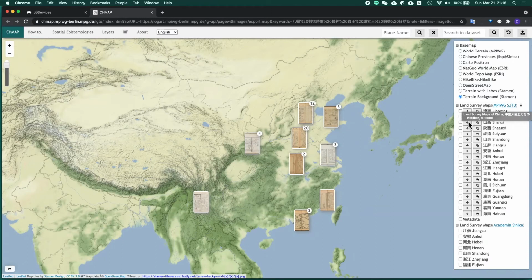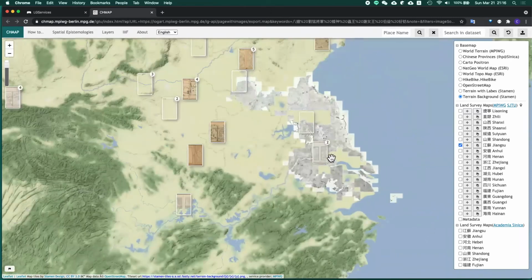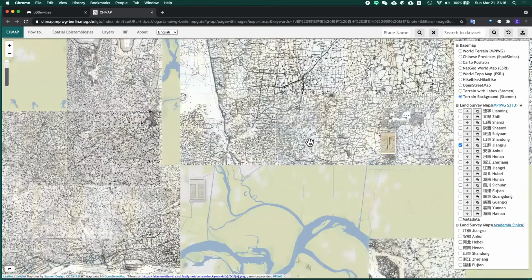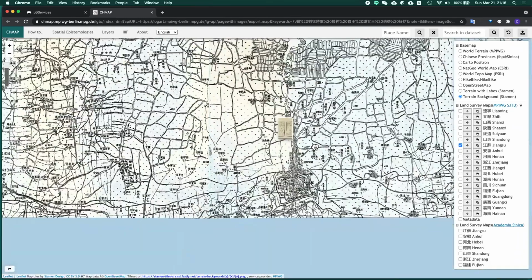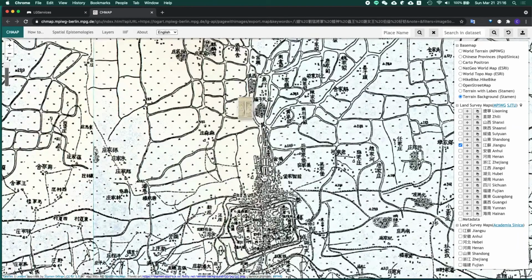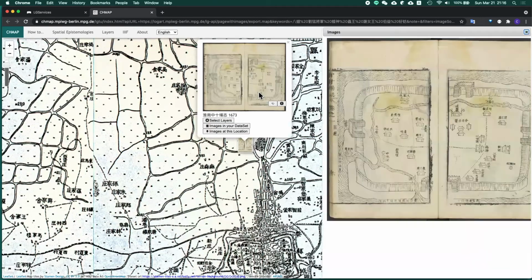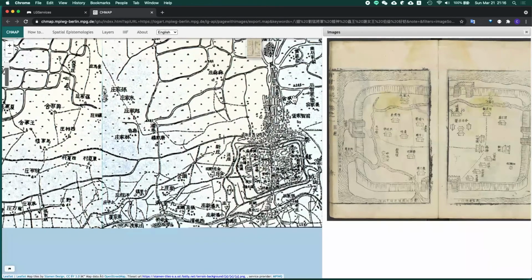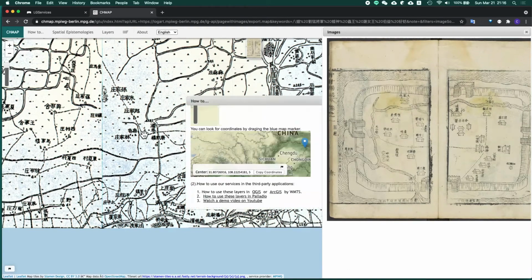For example, I click Jiangsu and zoom in this area. And try to make my map. Then I can do some observation. You can check the how-to feature to know other functionality of CHmap.